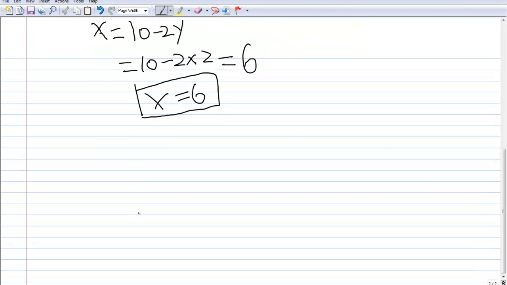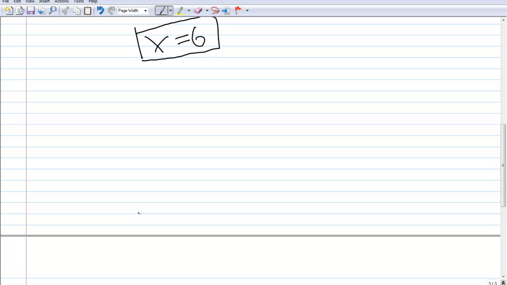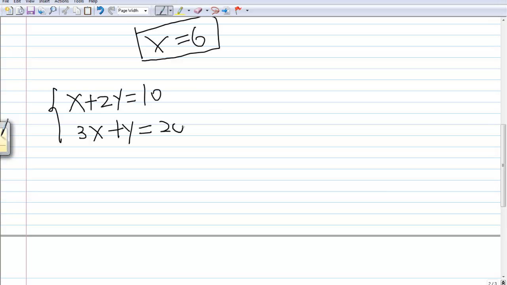And the second method I'm going to talk about uses the same example, but we can use another way to solve it. So the equations are x plus 2y equals 10, and 3x plus y equals 20. First we can observe that you are supposed to cancel one of the variables by using one equation minus the other. So first, let's cancel y.